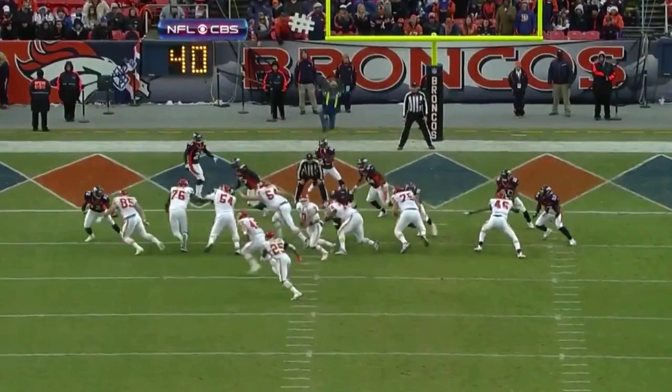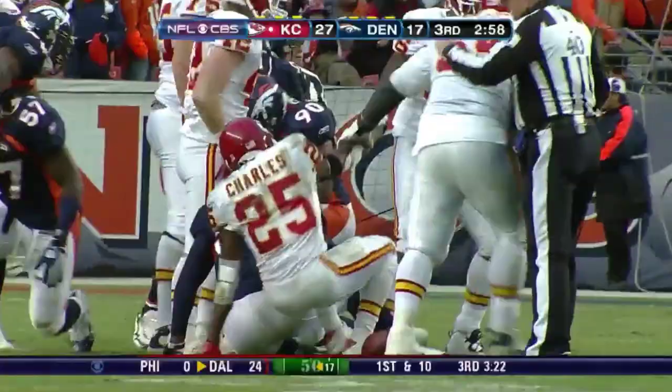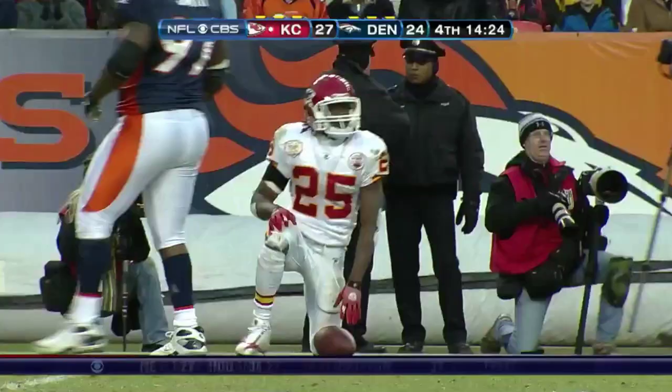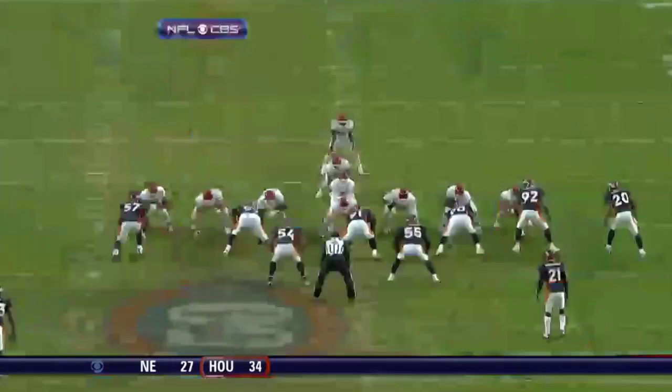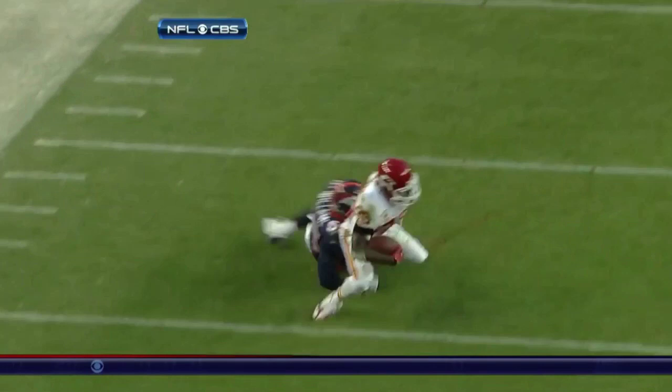There he goes into the end zone. Goodman hits him a yard deep in the end zone. He gets the handoff and streaks out to the 25-yard line — a gain of nine more for Charles. Charles gets a block and is dragged down by DJ Williams, a linebacker with great speed who saved the touchdown. It appeared Charles was on his way to a score and on his way to 200 yards — just two yards shy. Watch him shift into high gear: he splits the tackle and DJ Williams barely gets him down, or he glides into the end zone. 198 yards for Charles.